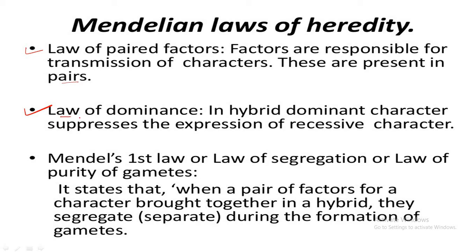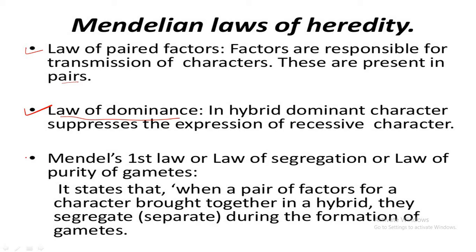Let us understand the law of dominance. Characters are controlled by discrete units called factors, and these factors occur in pairs. In a dissimilar pair of factors, one member of the pair is dominant while the other is recessive. This law is used to explain the expression of only one of the parental characters in a monohybrid cross in the F1 generation, and the expression of both in the F2 generation. It also explains the proportion of 3:1 ratio obtained in the F2 generation.